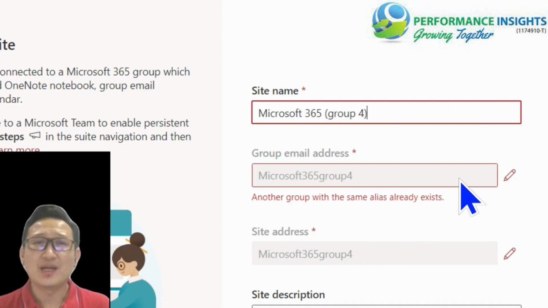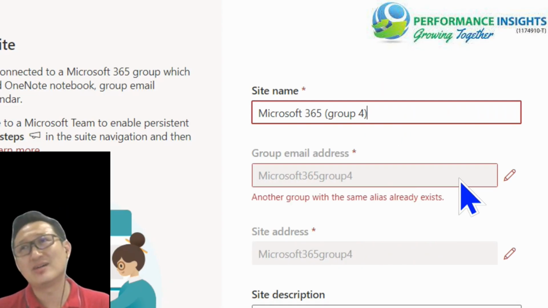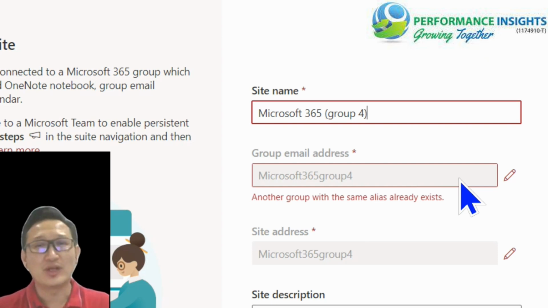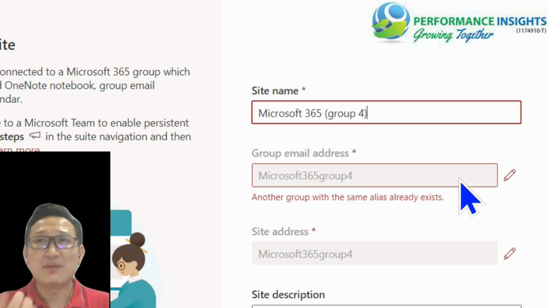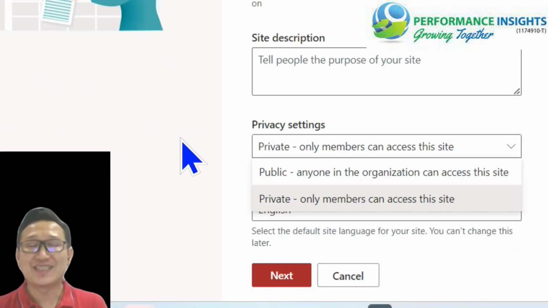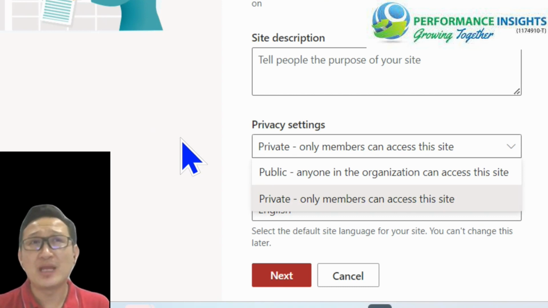Find a good name. Right? Don't just shoot randomly with whatever name. Or the best is the name of the project. Team site, usually we set it as private, never public, because we don't want data leakage where other people will be able to see all your project papers, all your budget, all your expenses and everything.